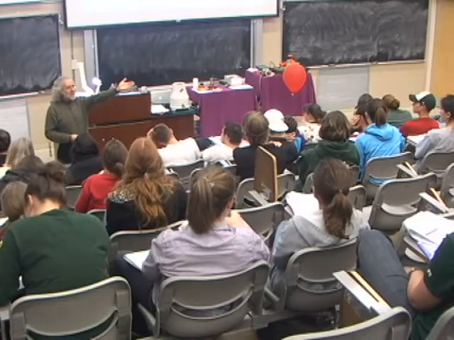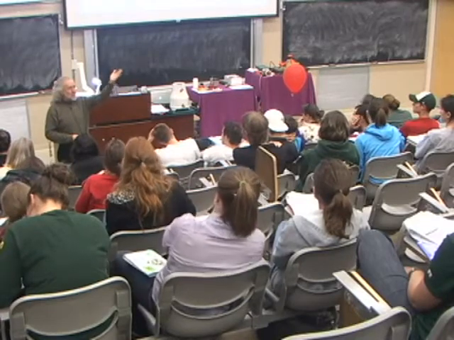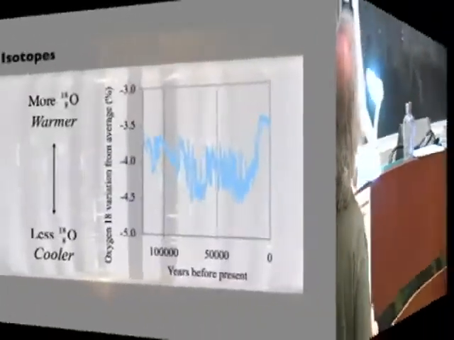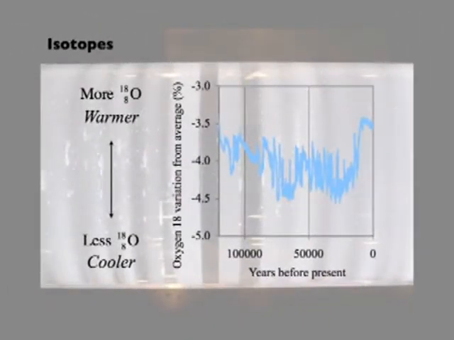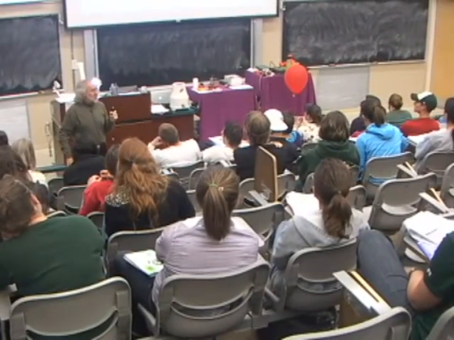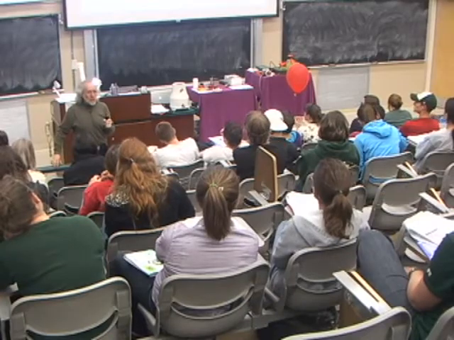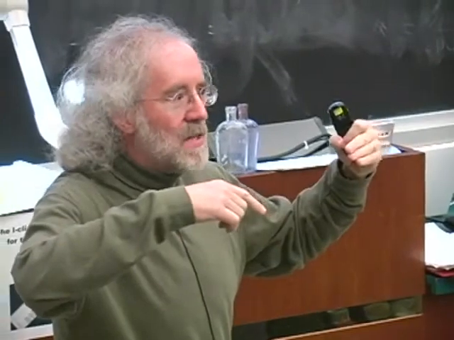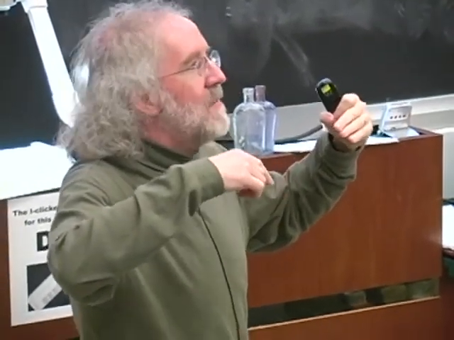So as the moisture makes its way from the equator towards the poles, it tends to become deficient in oxygen-18. By the time you get to the pole, if you sample ice in the polar regions, it's deficient in oxygen-18. This is the oxygen-18 variation from the average percentage in the Earth. You can see in polar ice, it's always negative. But how much deficient? It depends upon the temperature. If it's colder, it tends to become more deficient because the processes of raining out and snowing out go faster. And if it's relatively warmer, it tends to be less deficient.